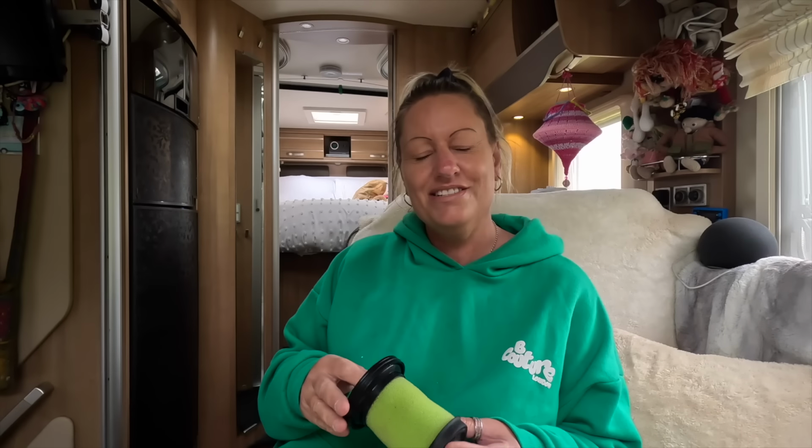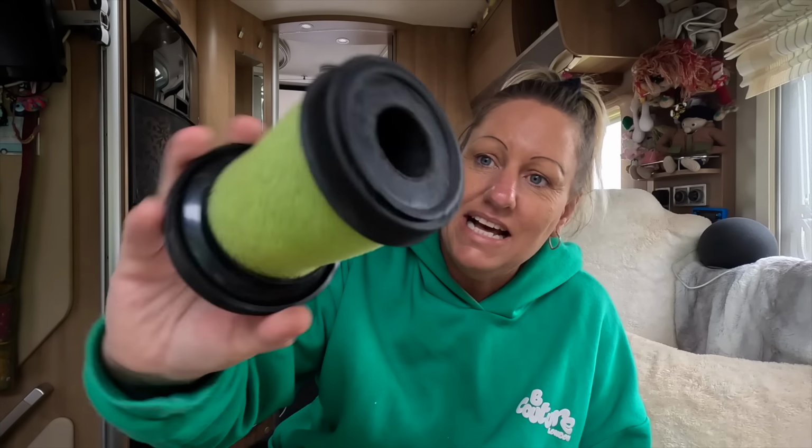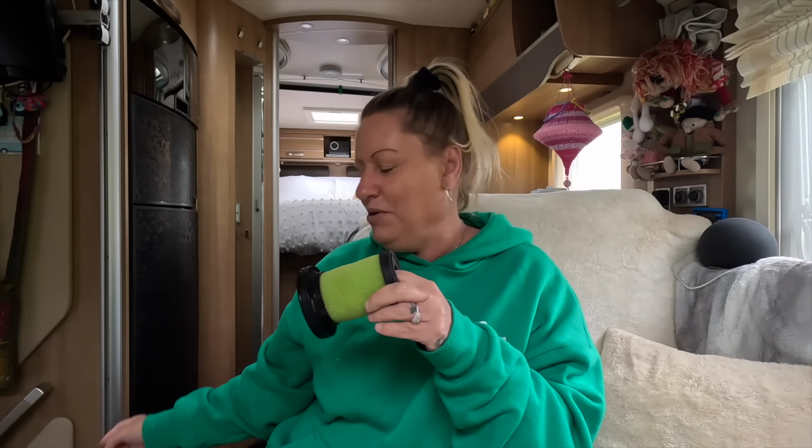Just popped out and sorted out my last bit of washing, so I'm done with the tumble dryer now. That's the filter now. It's lovely and dry there, it's always the inside. So now I have to put that down near one of the holes, fence basically, because I'm going to put the heating on. I don't even know what I'm talking about anymore. But wow, yeah, that smells a lot lovelier now.